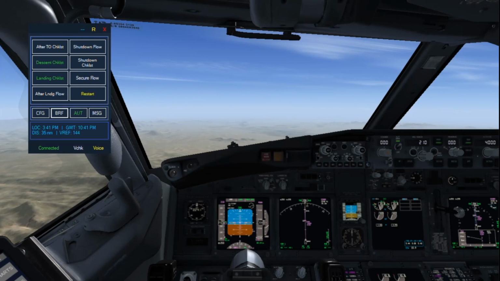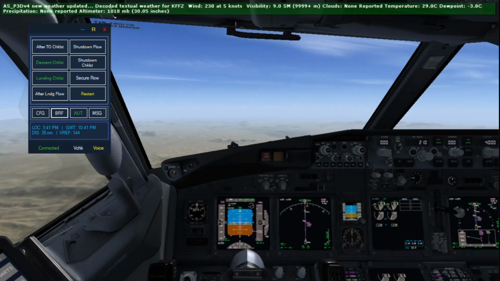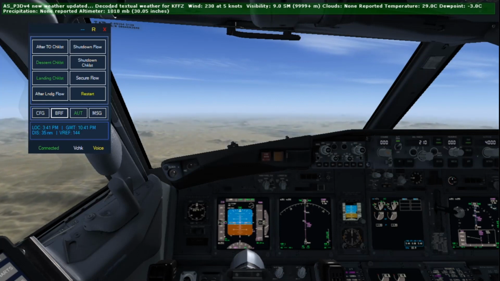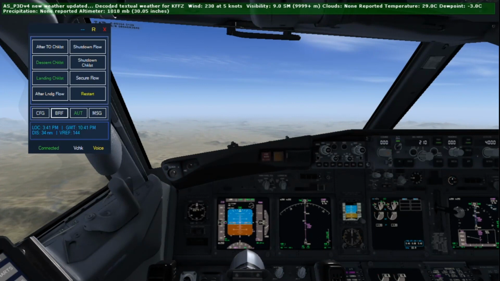You said you controlled for Boston, right? I think I've had you before. Yes, I work Boston Center on VATSIM. Not as often as I'd like, but often enough. I plan on... hang on, weather going by. Altimeter 1018 MB, 30.05 inches. I hate talking over my screen reader, even though what just went across my screen wasn't important. I mean, it was, but yeah.